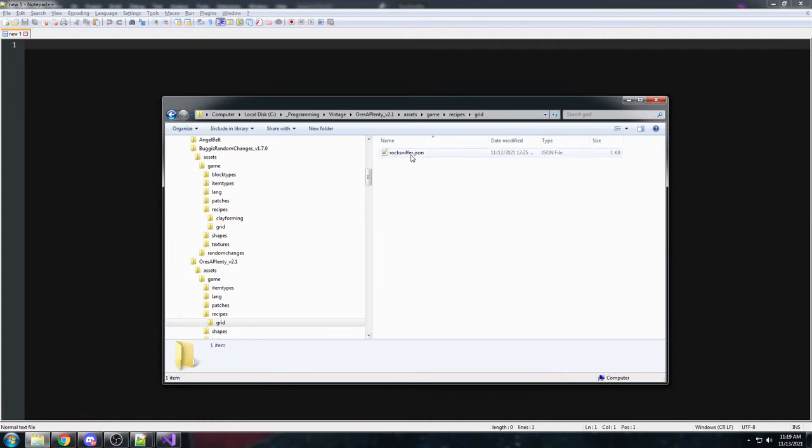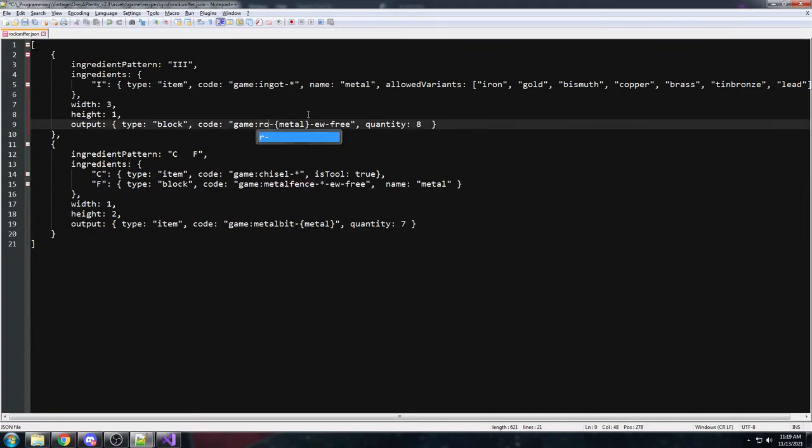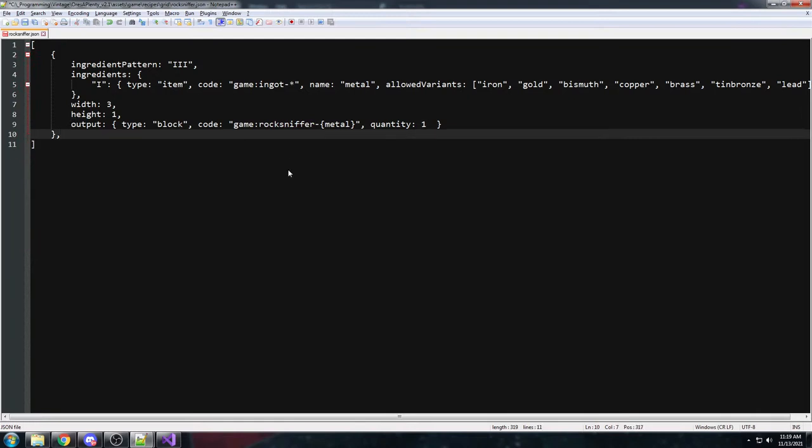So this now, the recipe is now going to be, let's see. Obviously, this is going to be Rock Sniffer. Metal. Clear quantity 1. And then we don't need that recipe.